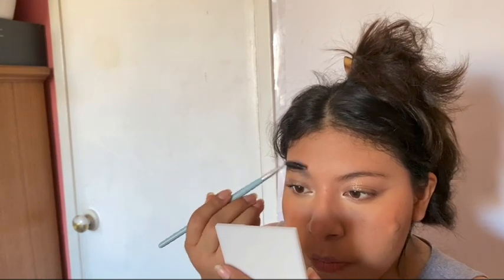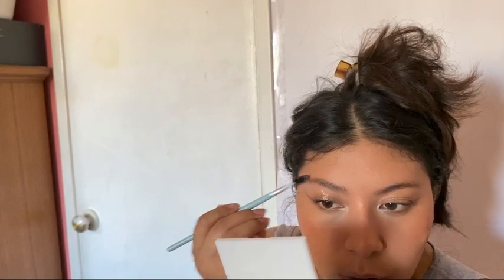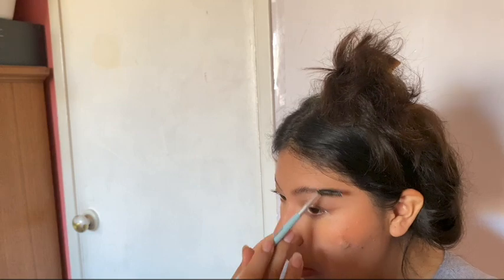But today, since I have a clean brow spoolie, I'm going to take the e.l.f. brow lift. Absolutely love this. I bought this when I just needed quick makeup and I absolutely love this. So I have the clear one. I have another soap one from, I actually don't know the brand. I'm going to use it on another day because I want to try soap brows again. And it's pretty great, but it doesn't beat the way my brows stay and look with this one.